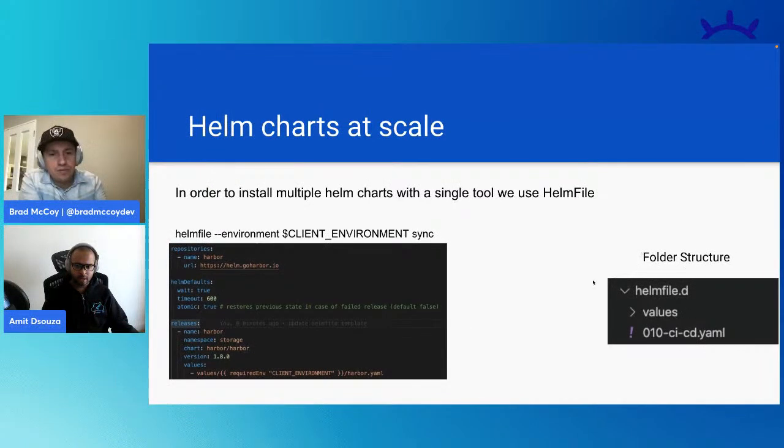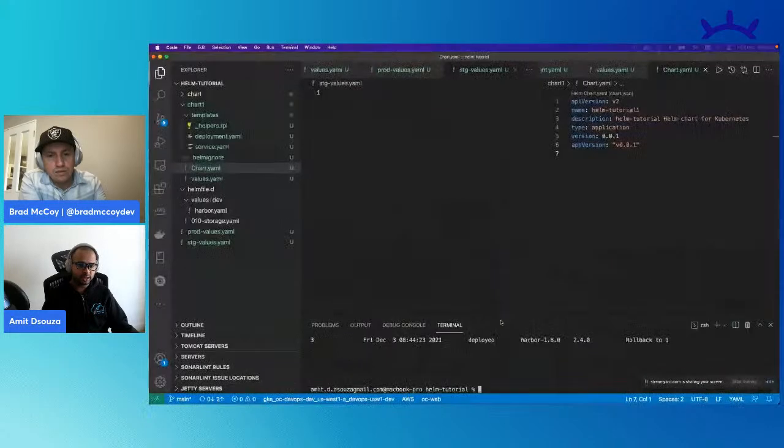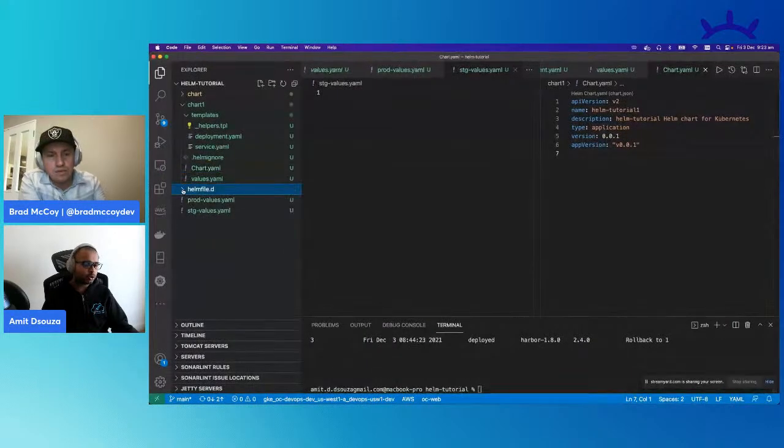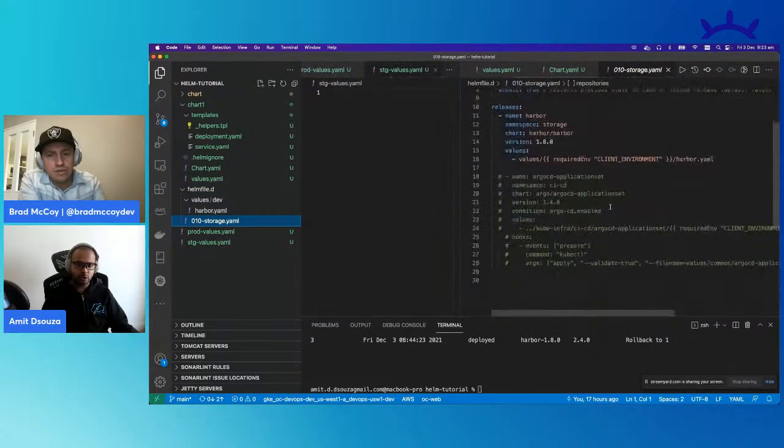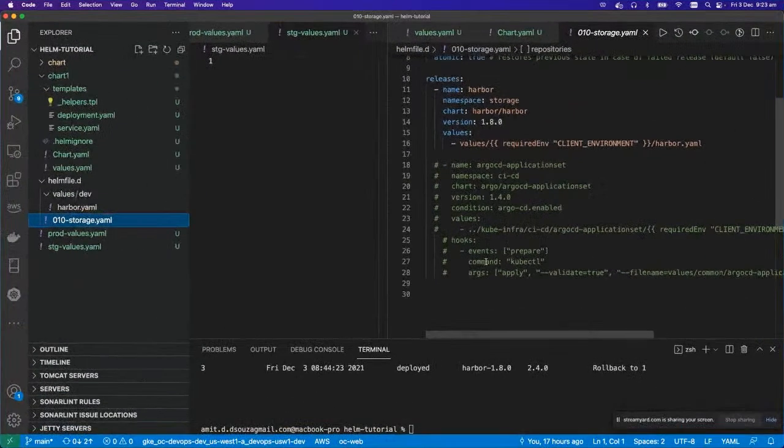Yeah. And the folder structure you do in Helmfile is you have a helmfile.d. You put in your respective YAML file here. I have also shared that within the code base so that you'll have a reference for that as well. What you will notice here is I have given the option of using multiple Helmfiles.